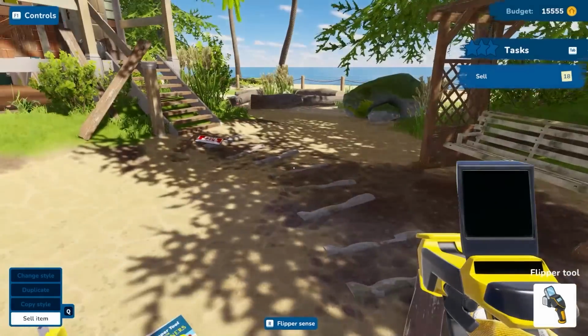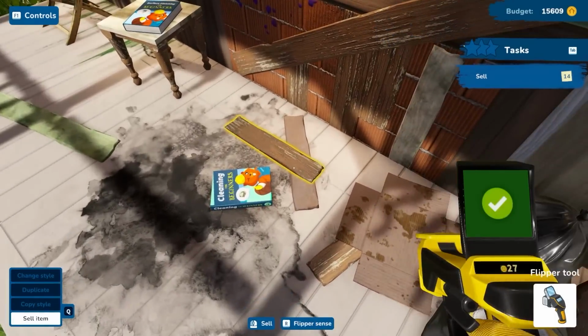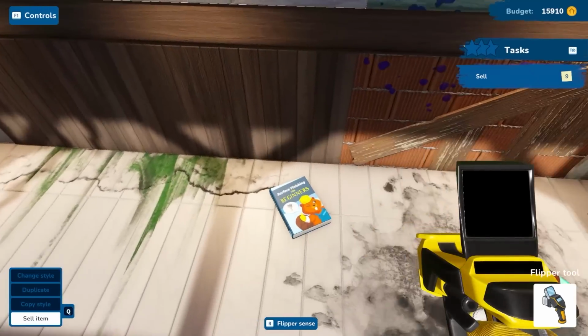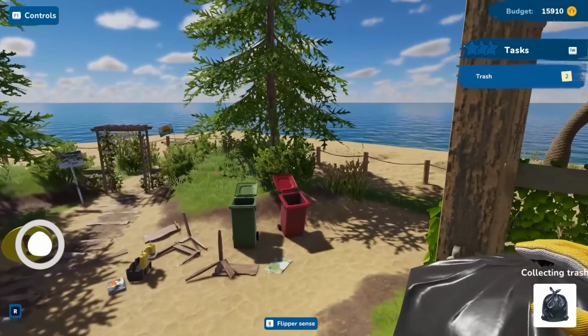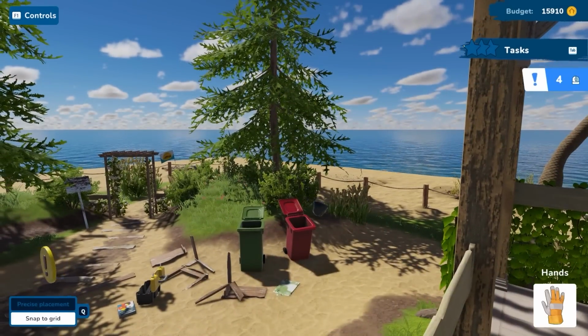Well, the outside of the house is looking pretty cleaned up garbage-wise. I definitely haven't even started on the inside of the house though, and I feel like there's going to be a lot of garbage because these people didn't really seem like they were keeping up on anything at all. But I do have more garbage, and I think from here I can throw it in the garbage can. If I hold it, I can throw it a little further, and nailed it.